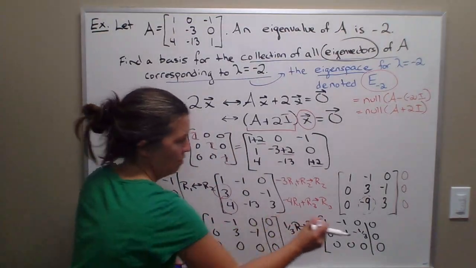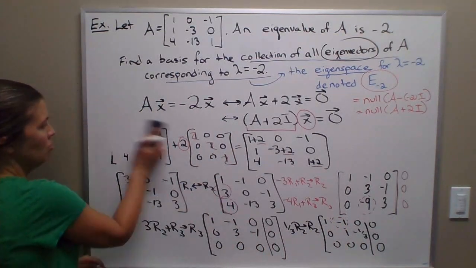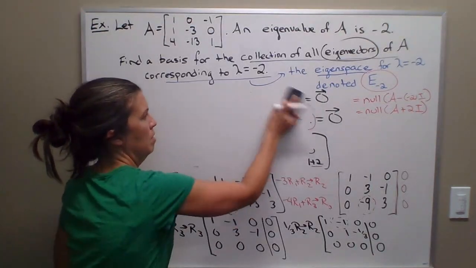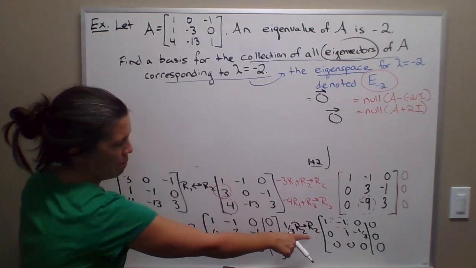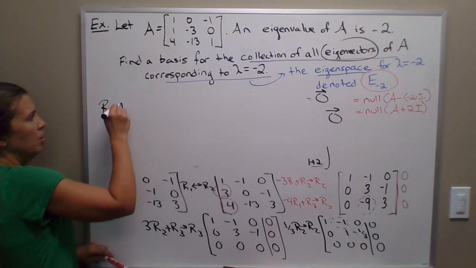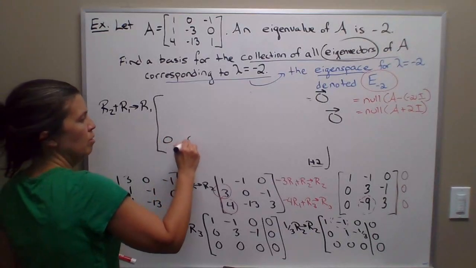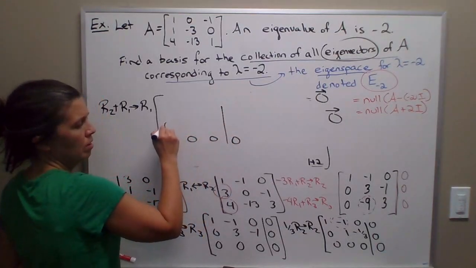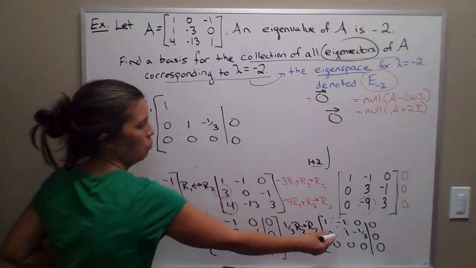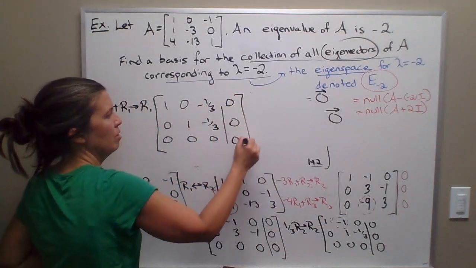And then if I want to get this to the reduced echelon form, then I want to zero out that entry. And so one last row operation, I'm going to bring it back up here. I guess we don't need any of this. So from that point down there, if I do row 2 plus row 1 and put that in row 1, then I'll have the reduced form here. So we have zeros across the bottom. And then we'll have 0 plus 1, 1 plus -1, -1/3 plus 0, and then 0 here.